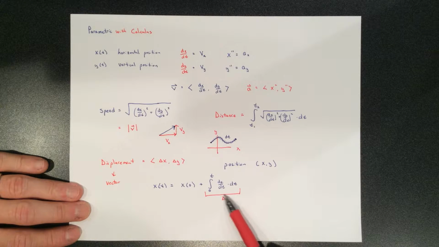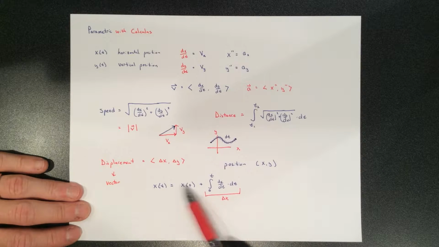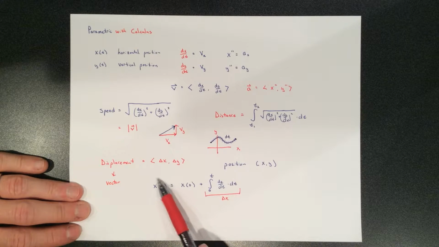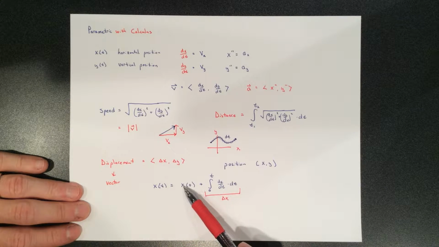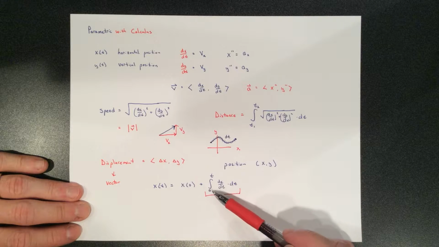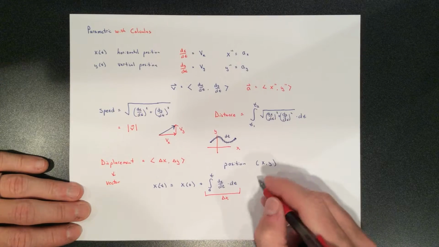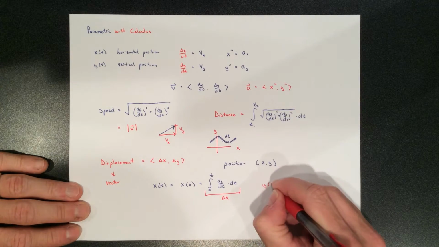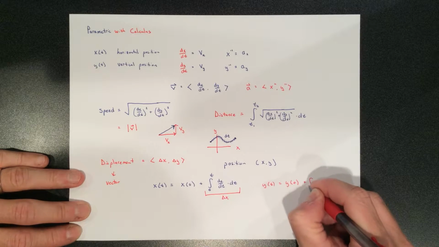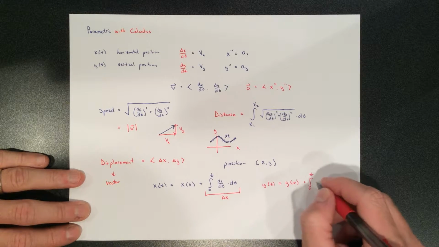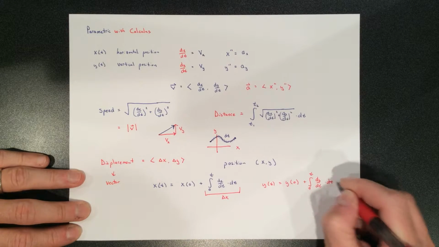And if you add the change in your position, this quantity, to where you were, you're going to figure out where you are now. Again, this is some future time. If you want to know x(5), start at x(0) plus what you did from 0 to 5. What you did from 0 to 5 is accumulating your horizontal displacement. If you wanted to know your vertical position, we'll just take some starting vertical position plus what you did vertically. And again, that's accumulating dy/dt over a certain time period.